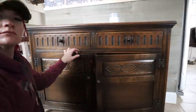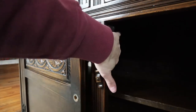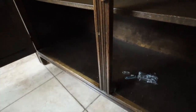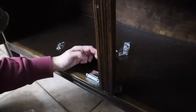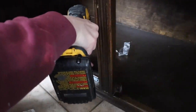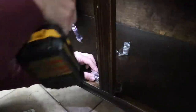The first thing I wanted to do on this piece was fix the doors. You can see they just kind of open. I do live in a super old farmhouse so none of the floors are level. This door goes all the way back, so we can't necessarily put the magnet on the door frame — we have to put it on the bottom so that when the door closes it can line up. This one goes in a little bit, so we're going to have to put the magnet on the bottom going in.